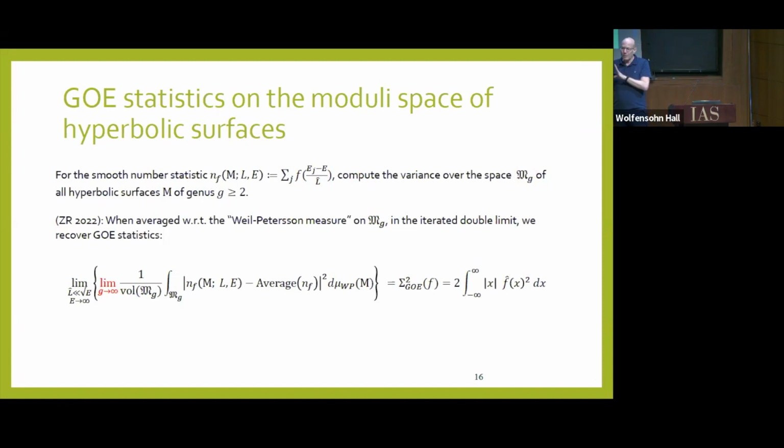I'm happy with this because, as people in that building would say, it's a diagnostic of which random matrix ensemble you have. It picks out the 2 and the 1 for GUE and GOE. It also picks out Poisson quite easily. So for me, it's as good as the counting. Okay, so the caveat here is that before taking large energy, I have to take large genus. I believe the result is true without this. I don't know how to do it.